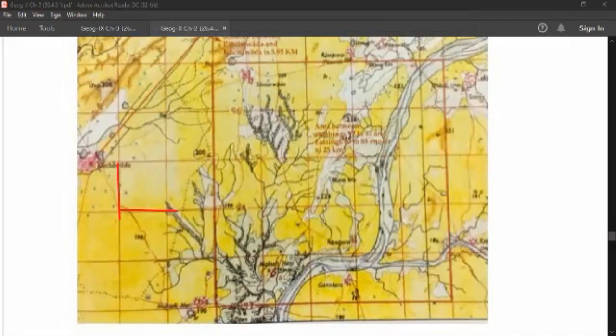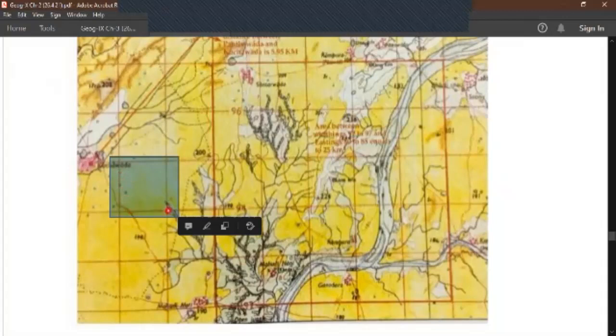So, as per the statement of the scale, 2 centimeters on the map represents 1 kilometer on the ground. So, obviously, every side of a grid is 2 centimeters, hence equal to 1 kilometer. Therefore, the area of each grid square is 1 kilometer into 1 kilometer, which is equal to 1 kilometer square. So the area of, suppose, this grid square is 1 kilometer square.